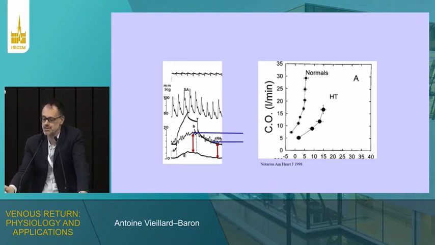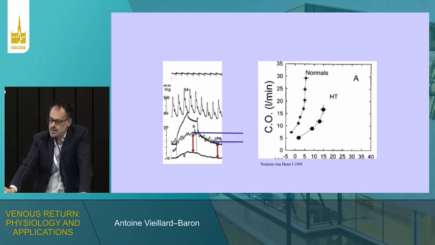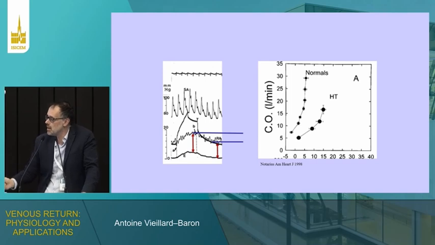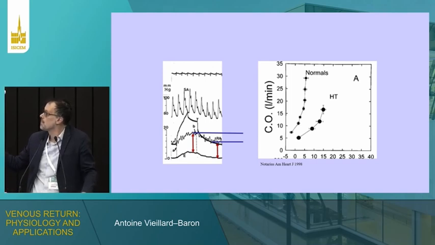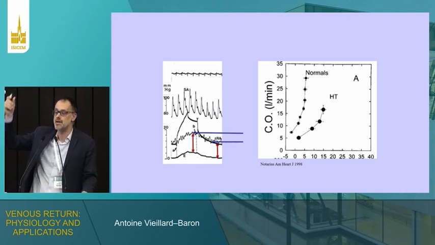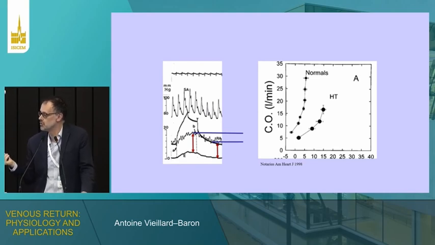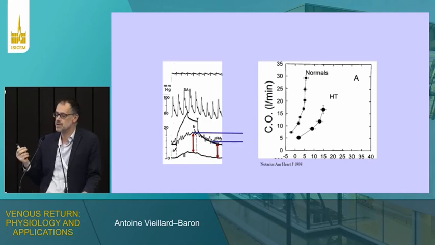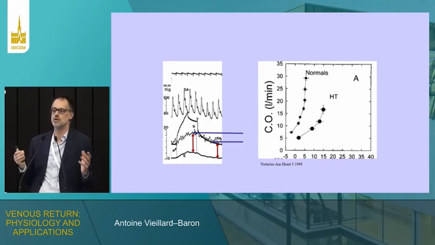Look, for instance, here at the role of RV function. This is another situation, comparing the change in cardiac output and right atrial pressure during exercise in two different populations, healthy volunteers here and patients after heart transplantation here. So first of all, after heart transplantation, they cannot reach a cardiac output as high as the healthy volunteers are able to generate. But second, the price to pay was an increase in the right atrial pressure, so some failing of the right ventricle during the exercise.